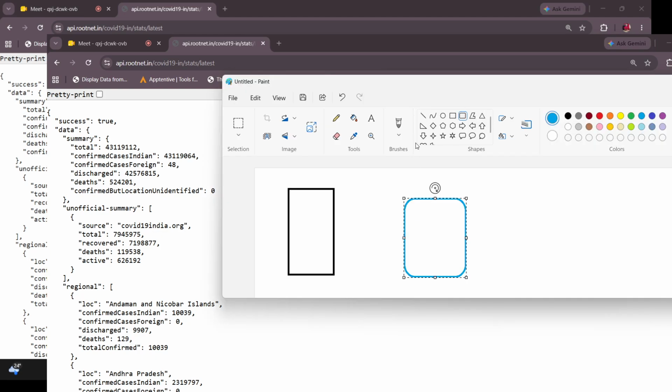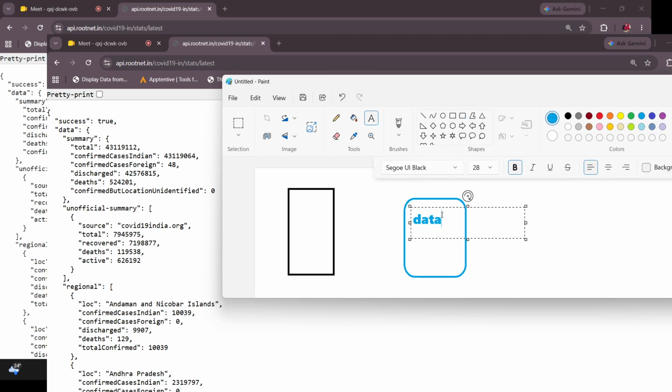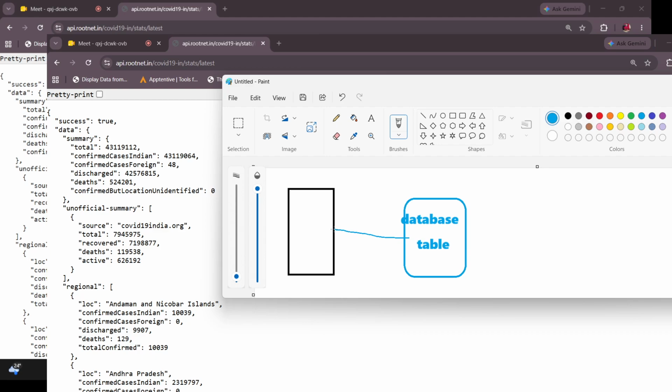So whichever data we are seeing here, there is a database behind it. In the database, there are multiple tables. Tables hold the data. This data can be read by some server-side scripting language.